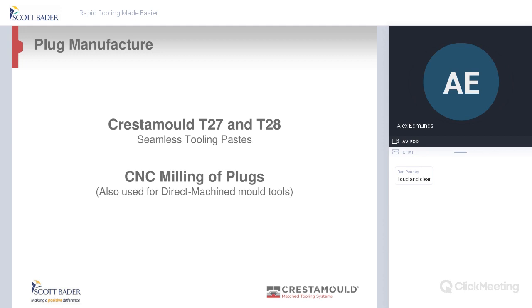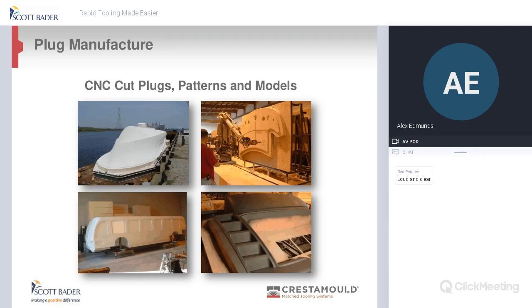The next product we're going to talk about is the tooling pastes. So we have T27 and T28. These are generally used afterwards for milling via a CNC machine. So as you can see there, the different types of plugs and patterns and molds that we've made for our different customer base globally, and we've had some good projects on over the years, but this type of the business is gaining momentum.